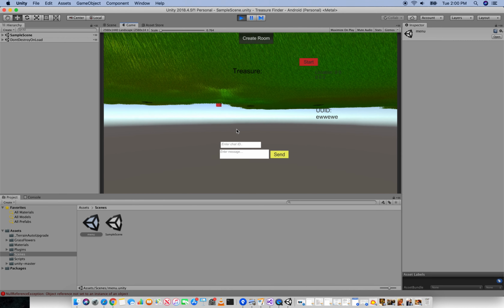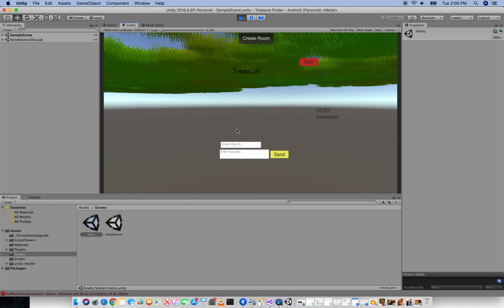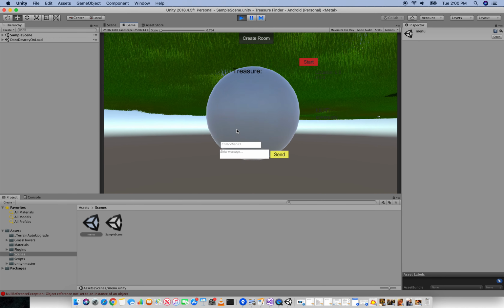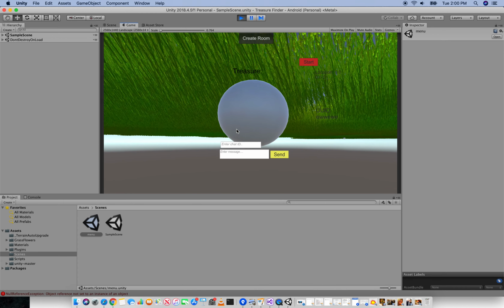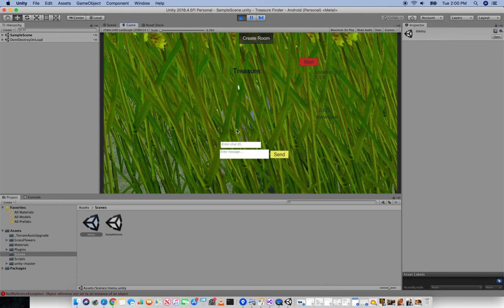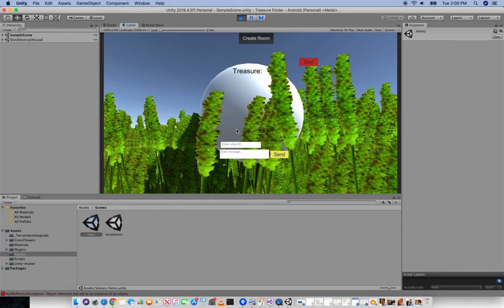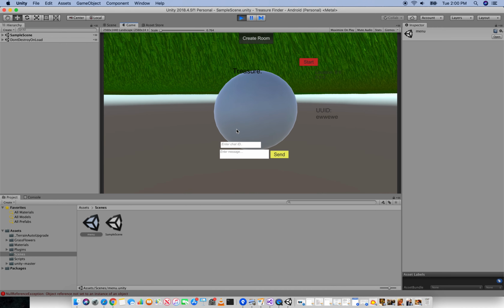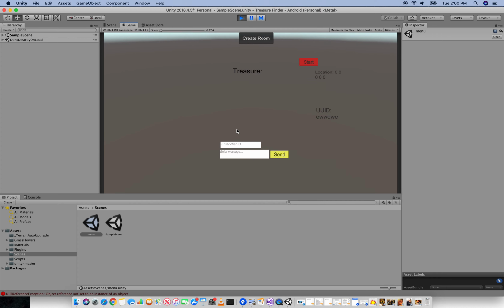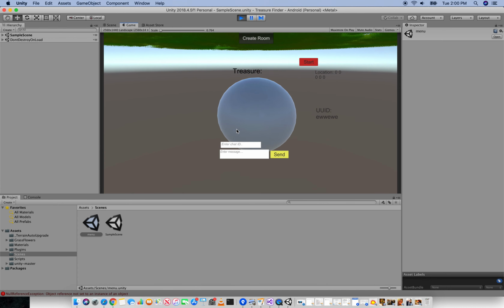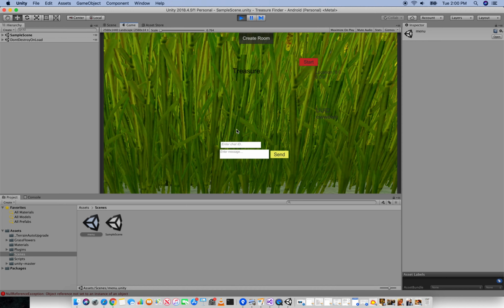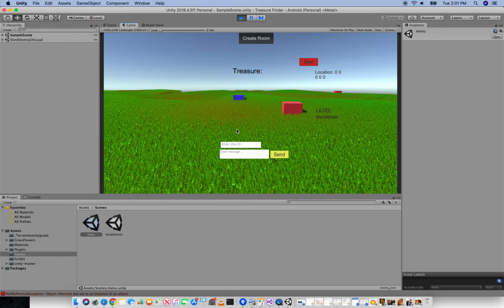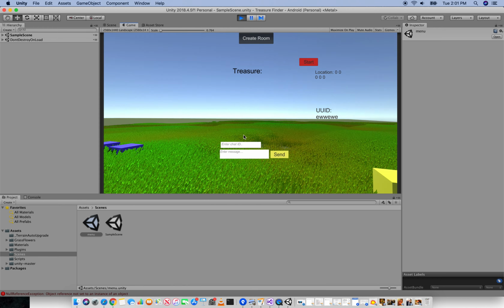Whenever you hit an object that's not treasure, you get that explosion image. The cubes are supposed to be the treasure items, and the items that are not treasure.